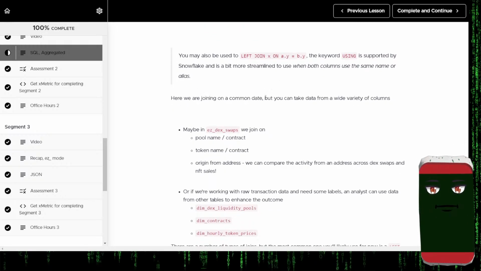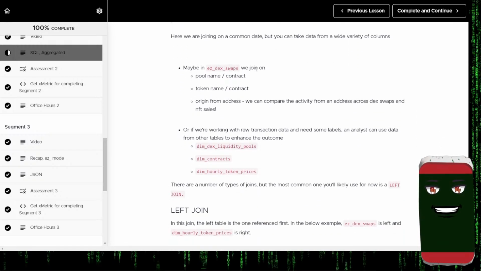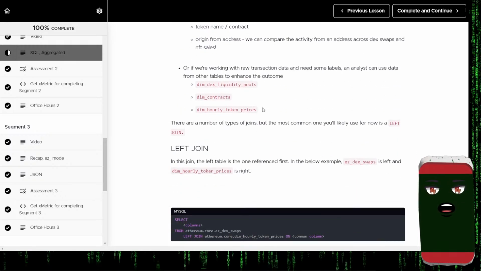Here we are joining on a common date, but you can take data from a wide variety of columns. Maybe in ez dex swaps, we can join pool name, contract, token name, contract, origin from address, and compare the activity from an address across dex swaps and NFT sales. Or if we're working with raw transaction data and need some labels, an analyst can use data from other tables to enhance the outcome.